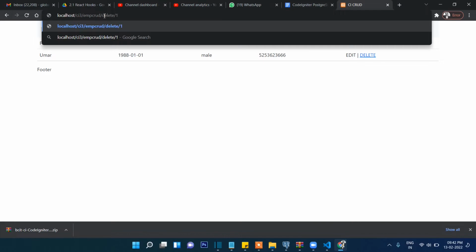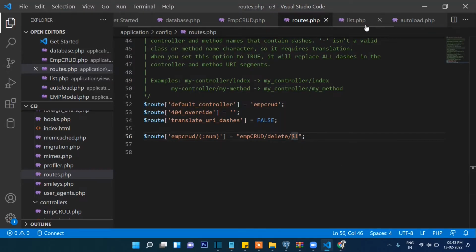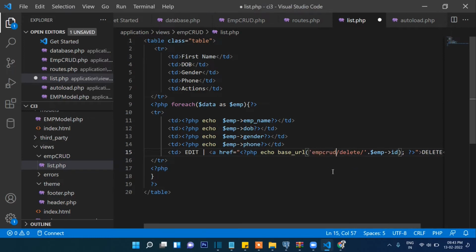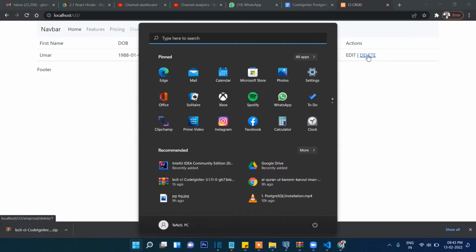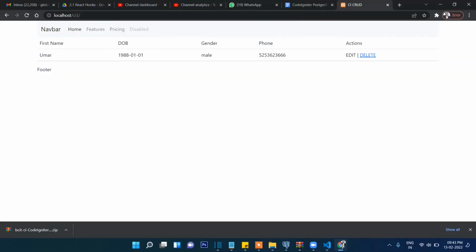So it will be emp CRUD slash delete slash 1. So we have to specify here inside the list like this: emp CRUD, then delete, then ID. Refresh it and check what it's showing here. You can see, if you put the mouse here, it says emp CRUD, then delete, then 1.